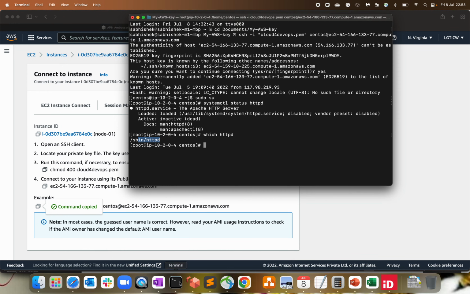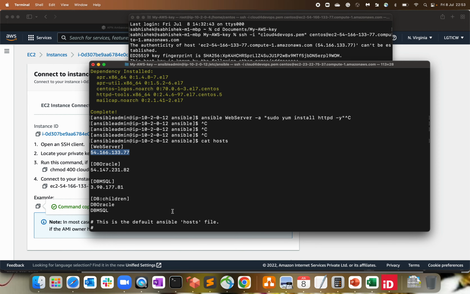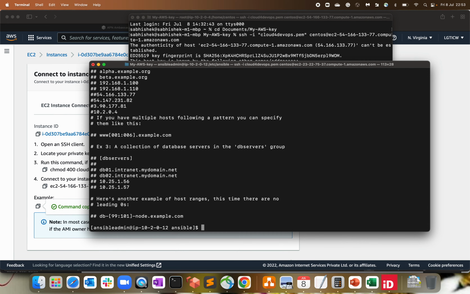Now the next thing I want to do as part of an ad hoc command, let's remove this. So for that, ansible, then webserver, okay, -a for argument, then double quote, and you can do yum, and this time we will not use sudo, and instead we will use -b to gain the sudo access.